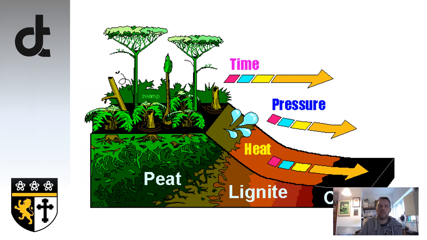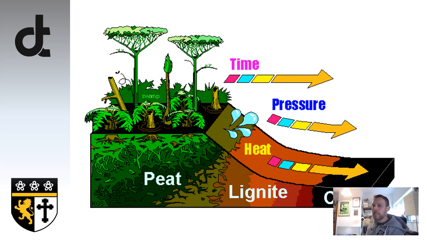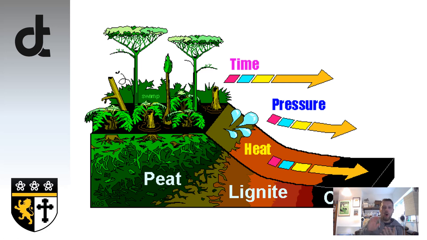Starting off, I want to talk about the formation of non-renewables. Non-renewables are an energy resource that we only have a certain amount of - that's why it's non-renewable, we can't make any more. You can see here an infographic explaining how coal is actually made. Coal started out as peat swamps millions of years ago. Trees died and decayed, and through pressure and time - squishing down layers of earth over many millions of years - it goes from being peat and wood through lignite to finally being coal.